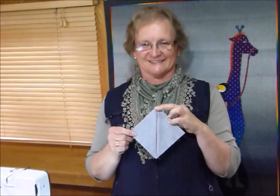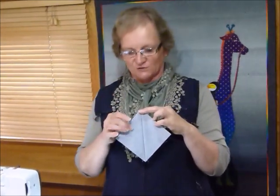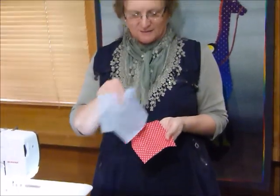Today I'd like to show you how to have a little bit of fun with some squares. I'm going to show you how to make a unit like this — and let me assure you there is a little bit more to it than just this. It's a lot of fun, and it will be revealed as we go. To make this I've used some five-inch squares, though it could be any size. I've used two gray squares and a red square.